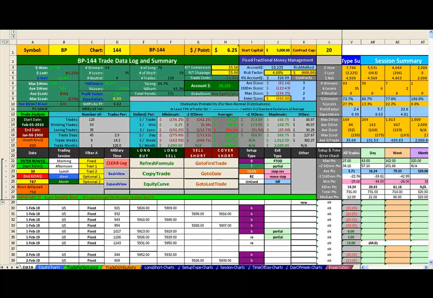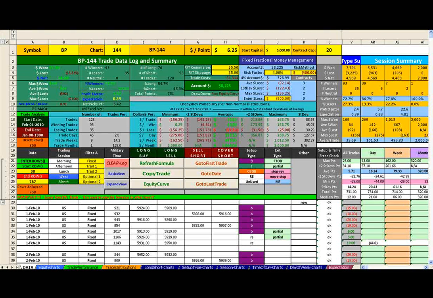They've come up with this amazing tool that is destined to help your trading in more ways than you could possibly imagine. I'm really excited to give you this sneak peek, and without further ado, we're going to jump right into the spreadsheet, how it works, and some of the features that have been added that are really going to make a difference for you.